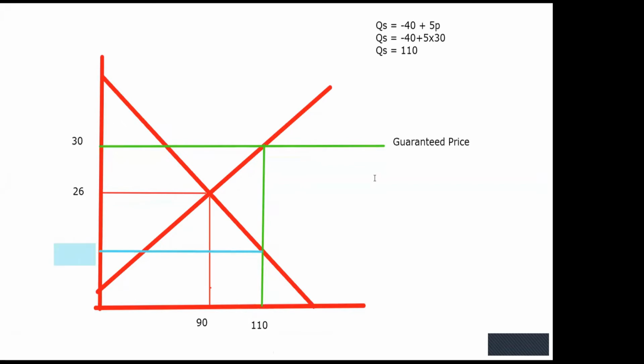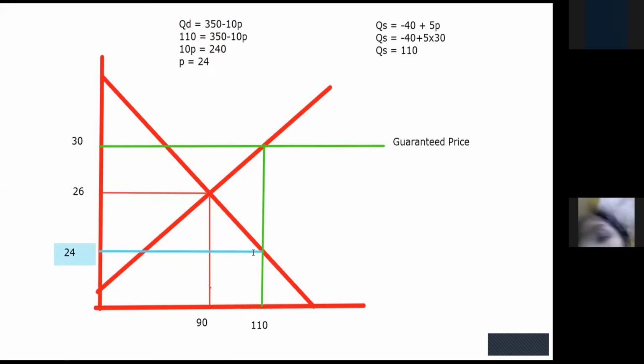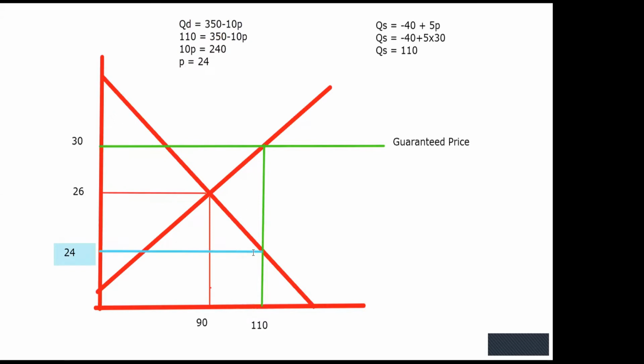You have the demand equation. What is the demand equation? QD equals 350 minus 10p. So now what do you have to do to buy 110 units? What is the price? Minus 10p, you get 10p onto this side, and then you find it. So it's 240, p is equal to 24. So at the price of 24, consumers are willing to buy this quantity of 110. Hoping you all know what a deficiency payment is.